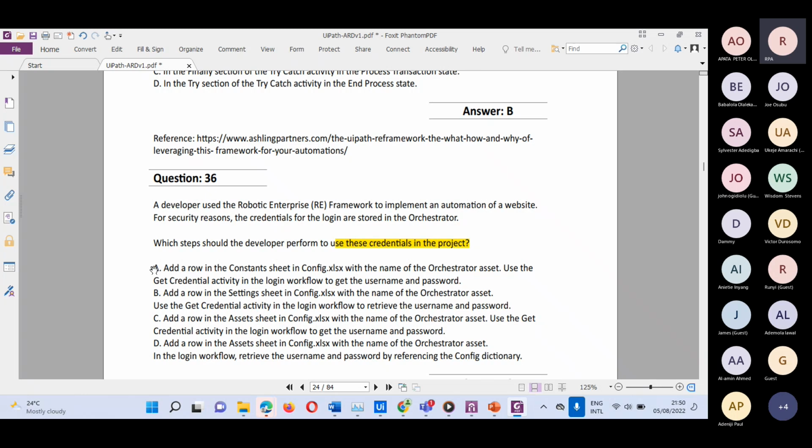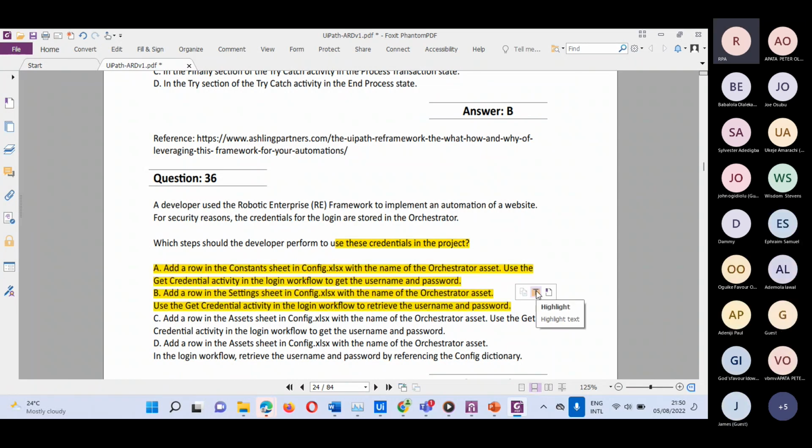So we don't even need to relate with A and B in the first place. They are out of it, because it borders on reading assets sheets. This is the constant sheet, this is the settings sheet, so we take that out. These two are for assets sheets.